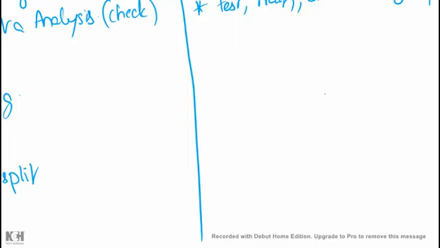First, try with the default parameters. After that, calculate the train, test, and CV scores, and based on that say whether it is a good model or a bad model. Then you apply hyperparameter tuning.